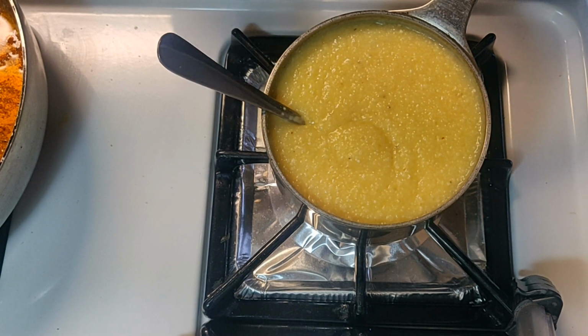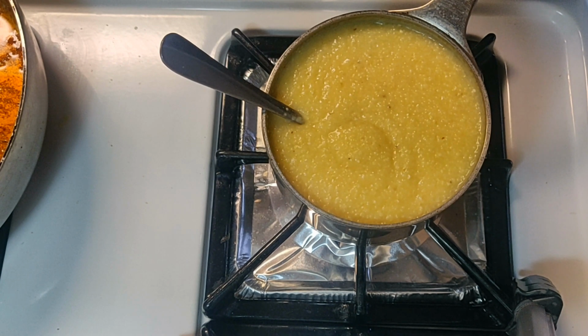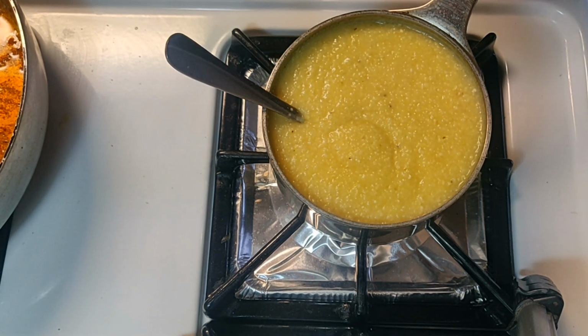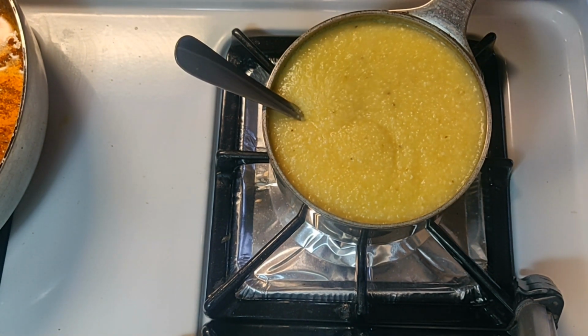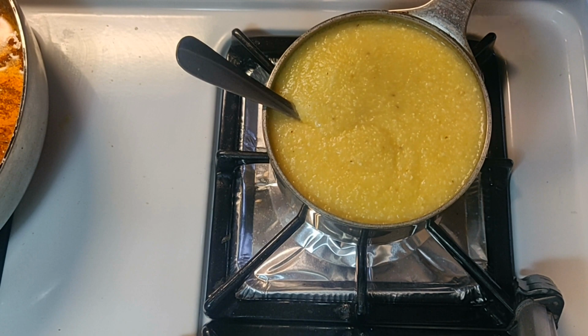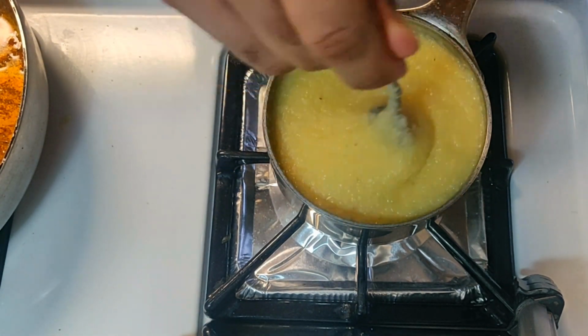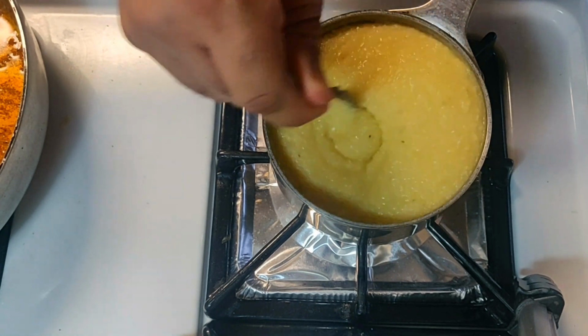Now it's gonna be at the consistency I like it when it kind of burps. Watch, one of the bubbles is gonna come up. There it goes. It's ready. Definitely ready. Look at that. Creamy grits.